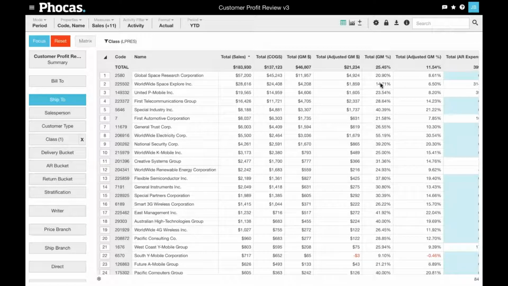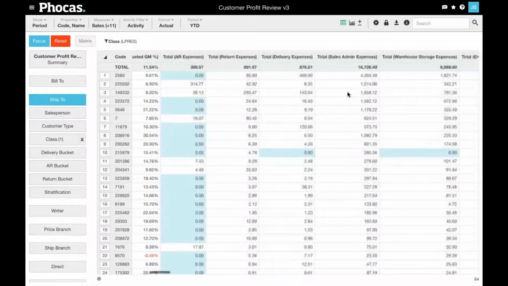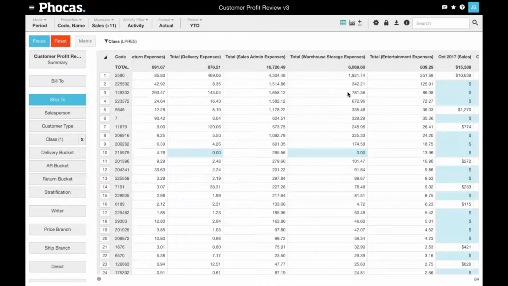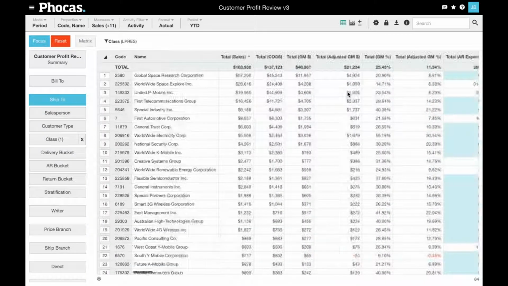So I can see they're at 14% margin. Customers across the board in this category, 25%. The adjusted gross margin after is 11%. So this customer is not behaving the way we want it to. And as I said, we can take a look now and see how the various cost to serve elements break down and compare. Seeing where your margin is bleeding is useful. What you can then do is start to take action and interact.